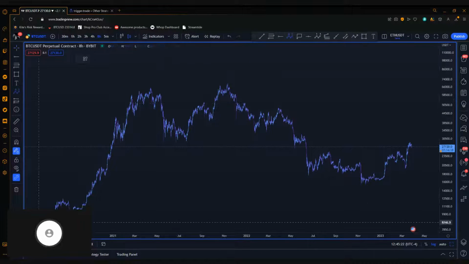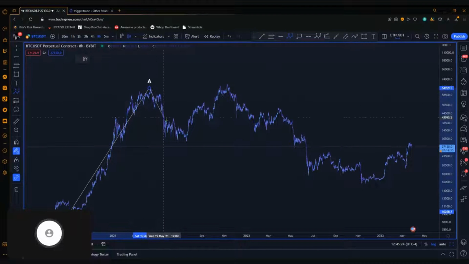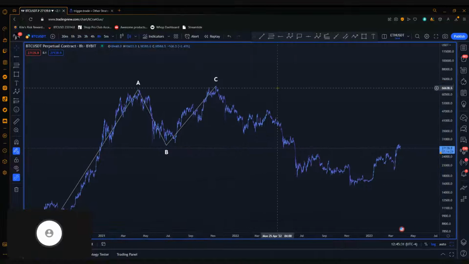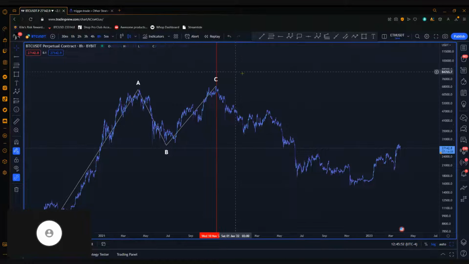Basically, what I like to do is once we establish a larger ABC, or even on a smaller time frame, a larger separation and trend that we can group together as a larger ABC, I like to go ahead and try to focus more on what is going to continue after that, just because once an ABC is completed and the reversal is completed, that counts to me as one completed trend. So from here on out, pretty much everything to the right of this line is going to be a new separate trend or a new group of trends that we can go ahead and focus on.